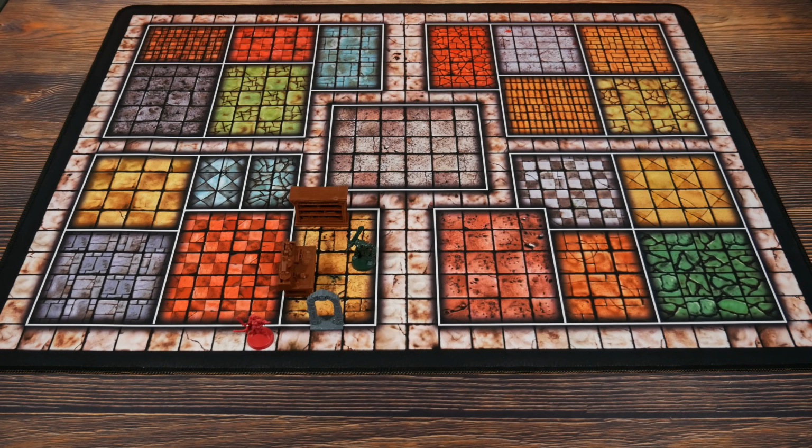This playmat that I picked up is 33 by 24.8 inches, which I think is the perfect size. Again, if you go down to the standard board game size that was in the box at 1 by 1 inches, the size of the mat drops to 28.7 by 21.2 inches. So you can see as you start scaling it down or up, you're going to have a playmat that's going to increase in size overall.